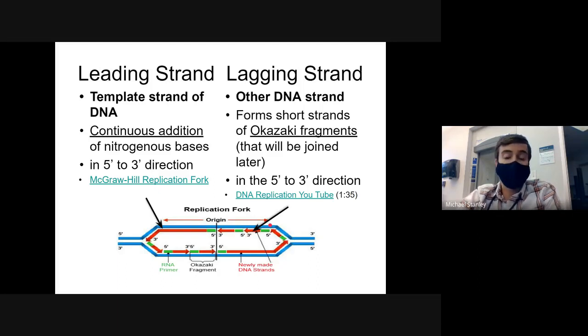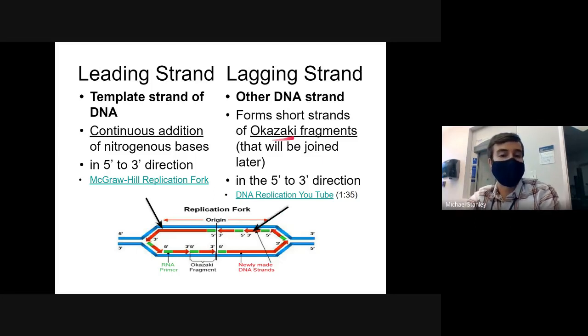So we have to keep adding these short segments of DNA in the wrong direction, essentially, or like the opposite direction from where the new DNA is coming from. And it's because we can only build in that one way, that 5' to 3'. On the leading strand, it was easy because the 5' is where we started and the 3' is where we're going. On the lagging strand, it's harder because the 3', the ending point, is already where we're starting. And so instead, we have to wait for it to open up and then build a little short segment. Let it open up some more, build a little short segment. Let it open up some more, build a little short segment.